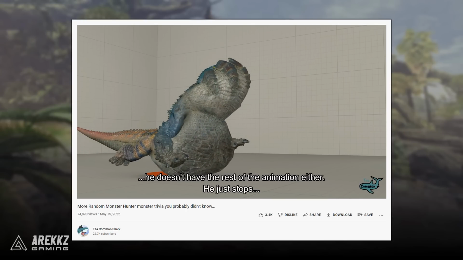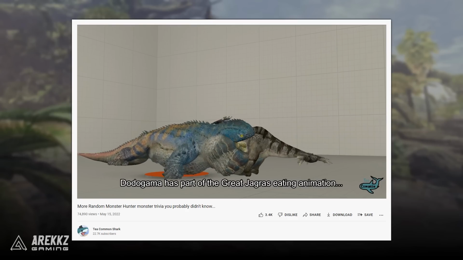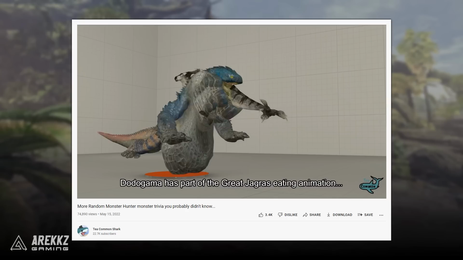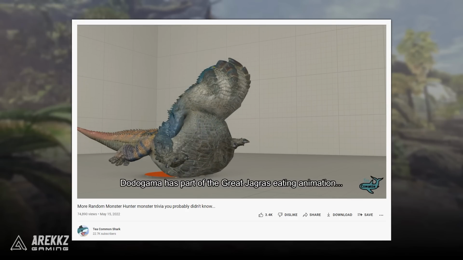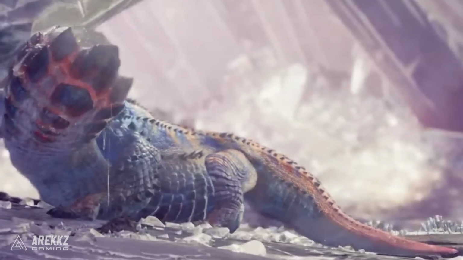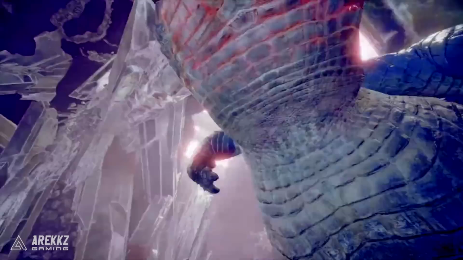Interestingly though, the animation isn't complete, so they likely binned the idea and didn't commit any more time and resources to completing it for DODOGAMA, but this is really cool to see. As you know, DODOGAMA and Great Jagrass are similar when it comes to their skeleton and their size. They both eat things, so it's definitely plausible that maybe DODOGAMA was meant to also be munching on some Aptonoths, or at the very least on other maps where Aptonoths roam, and it could have been a really cool fight if that did make it into the full game.